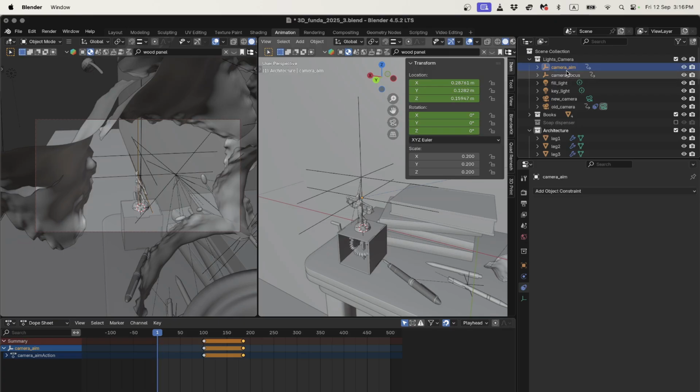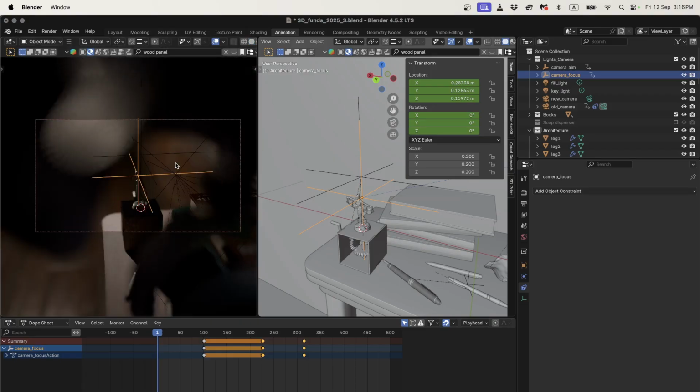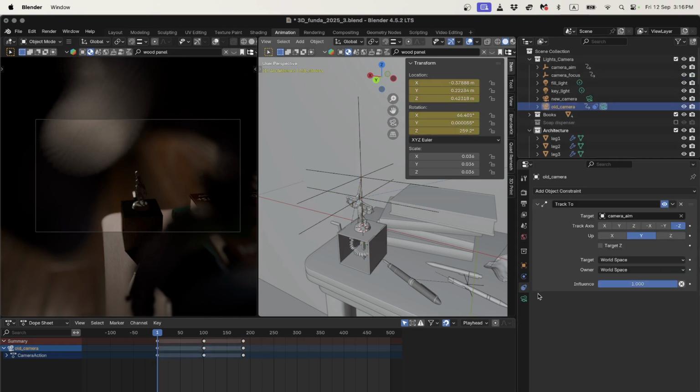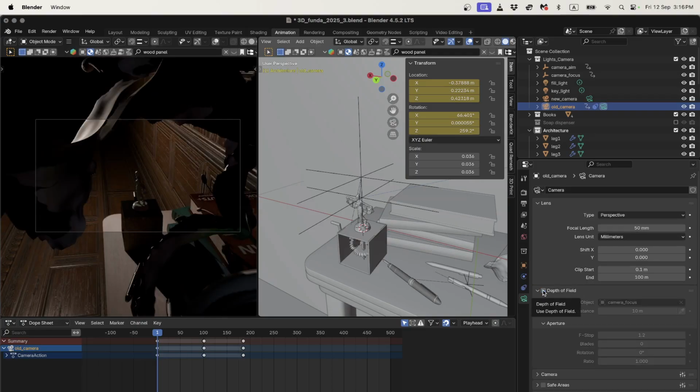The other thing I added is camera focus. So, what is camera focus? If we go into rendered view, and I turn off my viewport overlays, most of my flowers are out of focus, but my sculpture is in focus. If we go into the camera settings, that's what's called depth of field. If I turn this off, now we can see that everything is sharp and in focus. The lighting is still a bit dodgy, some things are too dark, but everything's in focus.